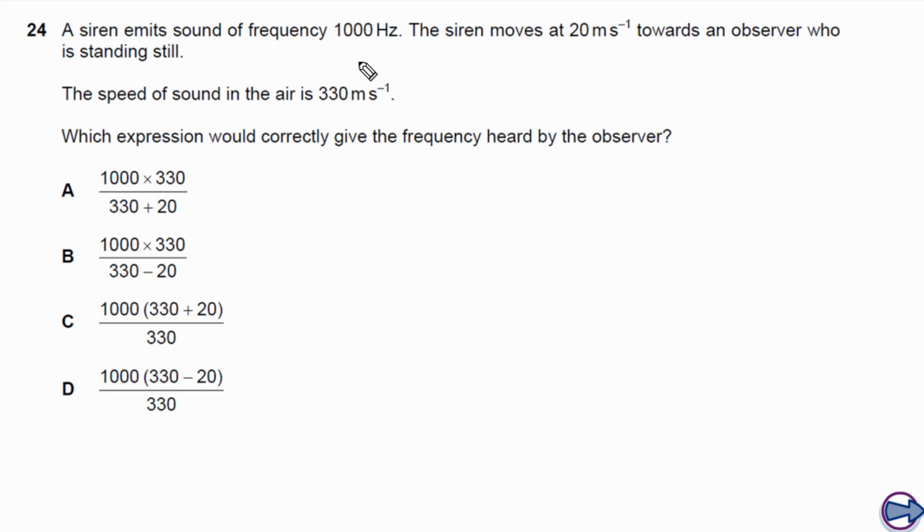If we read this question, it is given to us that the frequency of source is 1000 Hertz. We can say this is frequency of source, and the source is moving at speed 20 meters per second. We can say this is speed of source, and the source is approaching observer, and observer is at rest, and the speed of sound in the air is given here. What we need to find out, simply we need to find out observed frequency, means the expression. We don't need to solve, we simply need to write the expression for that.